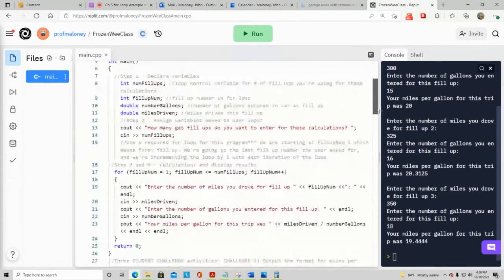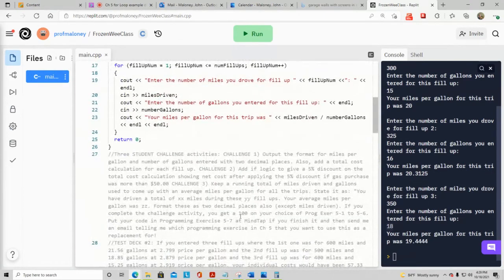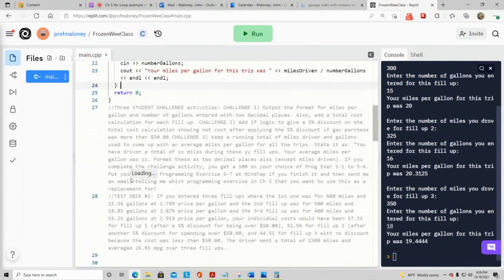All right, now 17, but this time on 17, I have more. Oh, shoot, it won't even fit. Oh, darn it. Just for that, I need to enter the number of miles you drove for fill-up. Enter. I'm going to put this return 0 here. I don't know how much more. Let me see how much more I need. No, I need quite a bit. Dang. Let's see, which one you want to use.